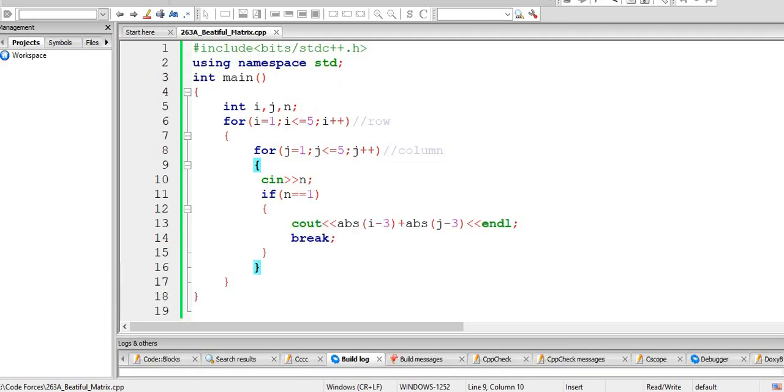Now I want to tell you that I must use the std library of C++ to take all types of functions.